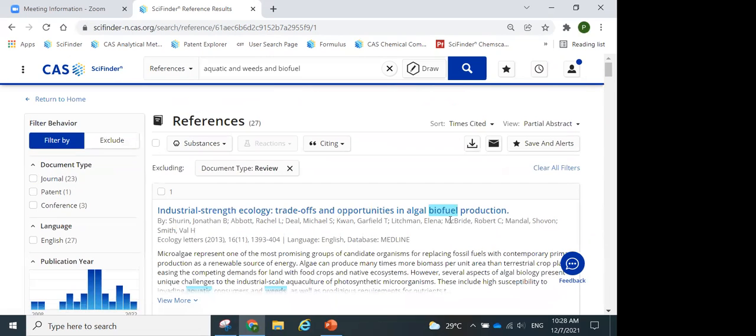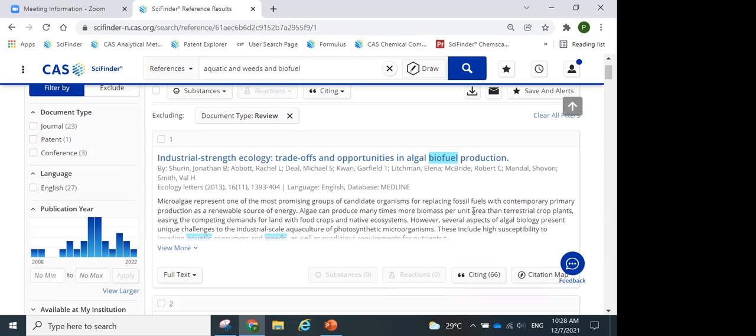Okay, so just again, a quick recap of a few of the functions that you can use. You can switch the way you sort the answers. Relevance will give you answers that match your search query the best, number of times cited for highly cited articles, and then the different document types. You can use the exclude function if you like to remove certain types of documents from your answer set.